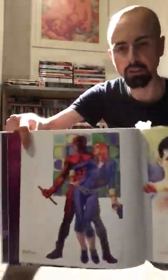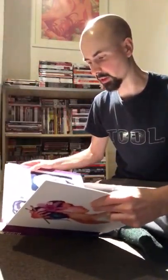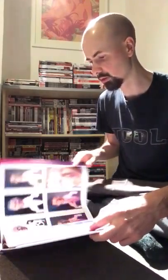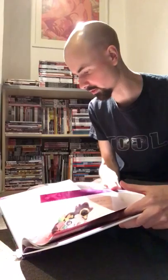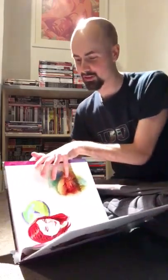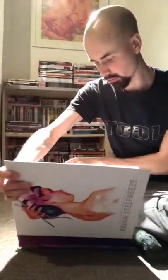Brian Stelfreeze is just — if you ever see any footage of him, he's the most amazingly humble, clever guy, really sweet and cool. This is a really cool image of Christian Bale. I've never actually met him, I know some of you have, which makes me kind of jealous. Now that he's got this colossal fame from Black Panther, I'm sure his commissions are super expensive. But it's cool because he released this book. I wanted to show you this one — that's basically Emma Stone as Gwen Stacy, which I thought was just captured really well. I really liked the first Amazing Spider-Man.